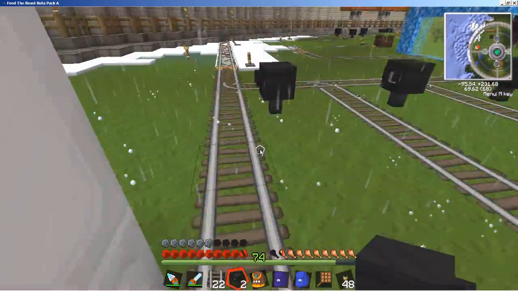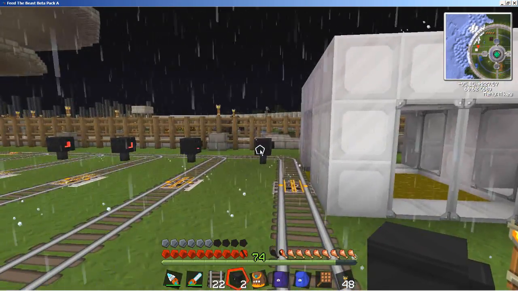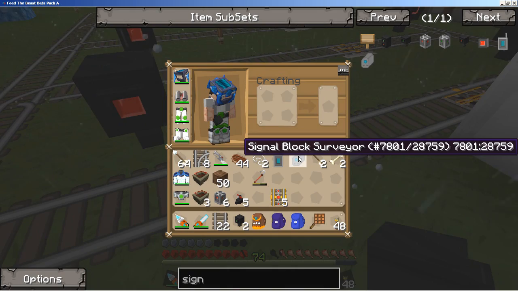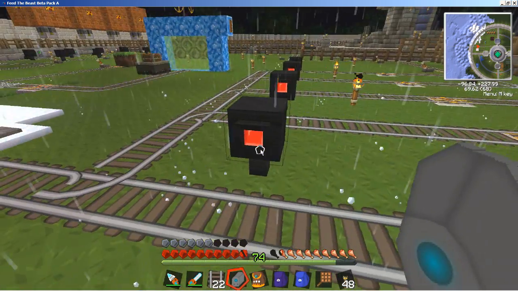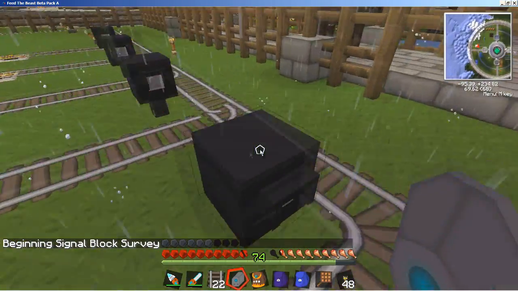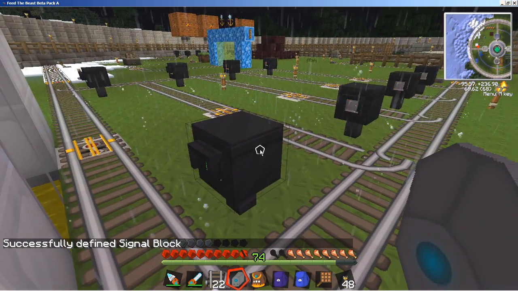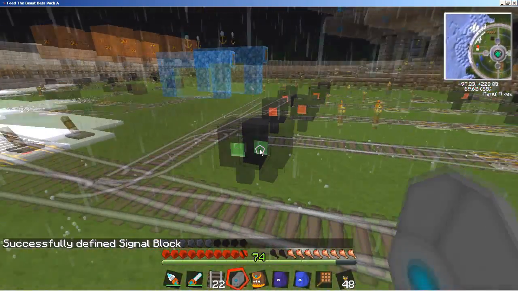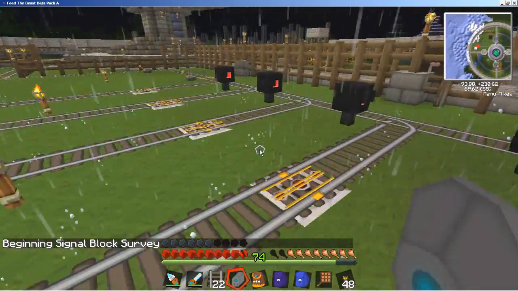Alright, so basically what we want to do is tell these guys that we want this guy and that guy to work together and tell us what's going on in this particular length of track. So the way we do that is we take our signal block Surveyor, and you'll notice all of these guys right now still have their red flashing light. We right-click on that guy, change it to a yellow flashing light. And you see also in the chat log, beginning signal block survey. And then you right-click on that guy, and it says successfully defined signal block. And you'll notice now these guys have green lights on them, which is telling us that, so far so good. So now we want to do the same thing with each of these.